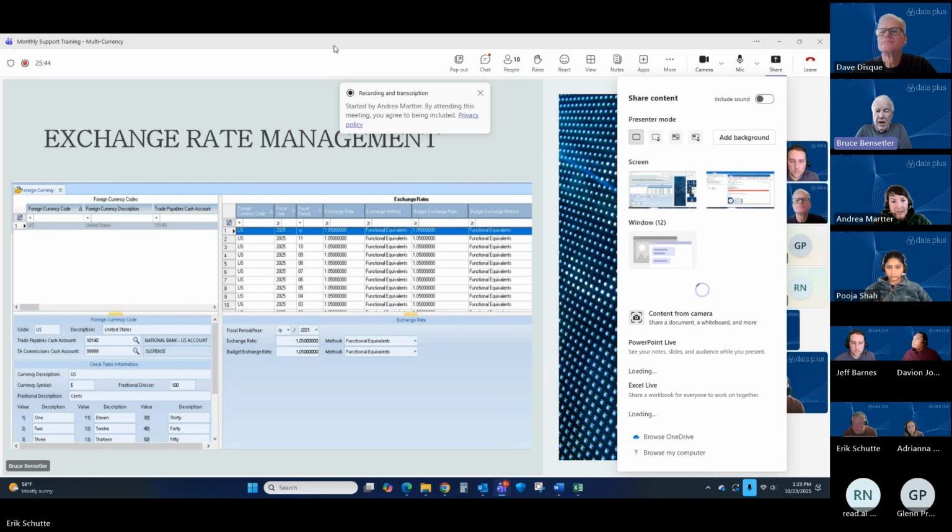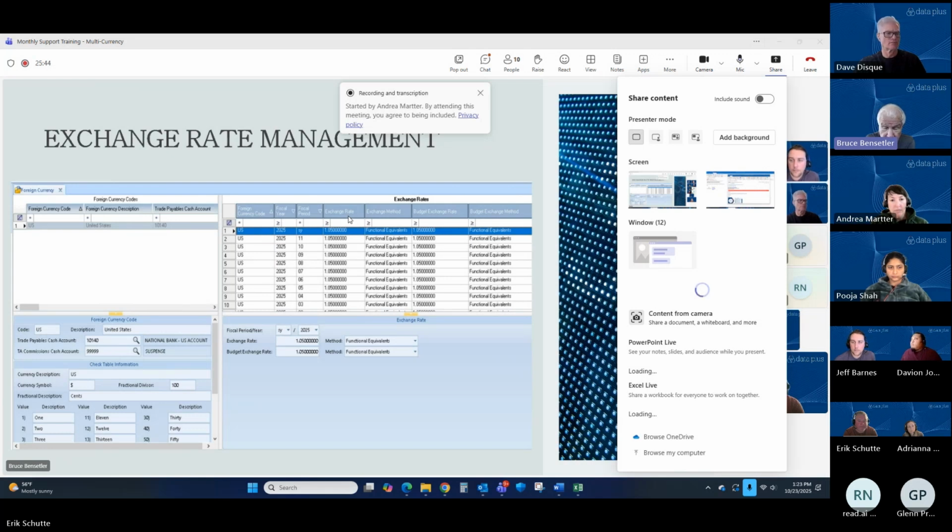There are now APIs that we could use to look this up and maintain this for the customer automatically. We could do it daily or weekly or whatever. I'm sure that's something we'll be doing more of as we move forward. But the way the system works is that there is a rate in here for each fiscal period, and that's typically a blended rate or an average rate for the hotel.